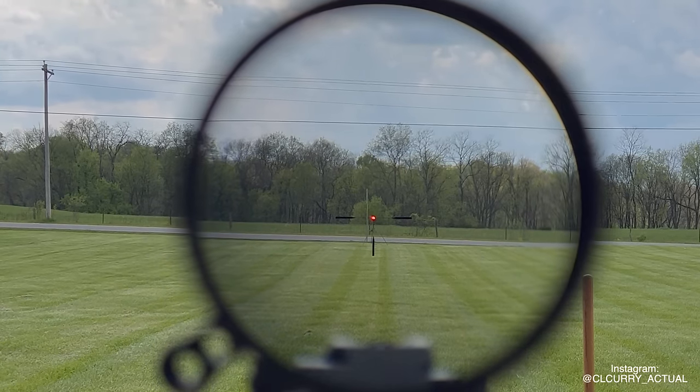When moved up to max power magnification, the March shows a very crisp, very bright eyebox. March did a phenomenal job on max power magnification — it's very crisp and clear, with fantastic light transmission. What's even better is you have another 2x magnification over the rest of the lineup. To have this kind of performance at 10-power is impressive. Let's move on to the next optic, the Nightforce.